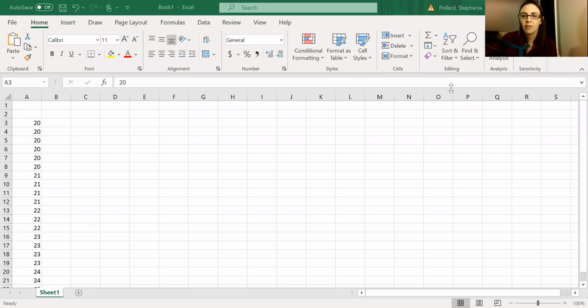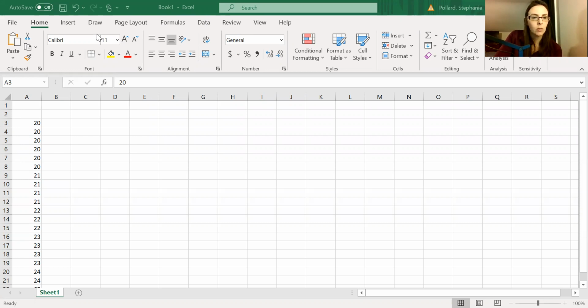Now I'm going to show you how to go ahead and find the mean and the median in Excel. So I already put the data into Excel here, and there's a couple ways you can do it. One way to do it is if you already had that data analysis tool pack installed, like we saw in the video on histograms.